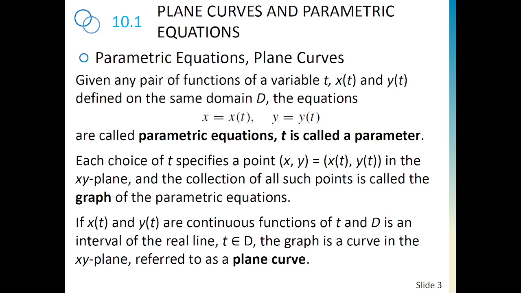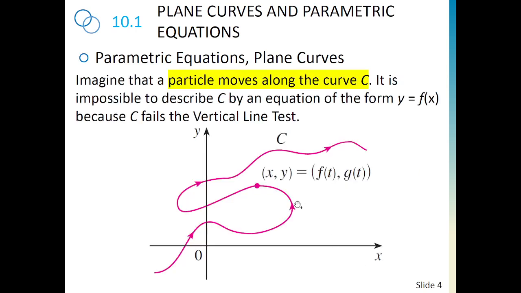We can think of t as time. In most situations that will be time, but it doesn't need to be. It could be angle, it could be something else. What we will get every time is a curve in an xy plane, so that's why it's called a plane curve. And you will see those curves are not functions most of the time in our examples.